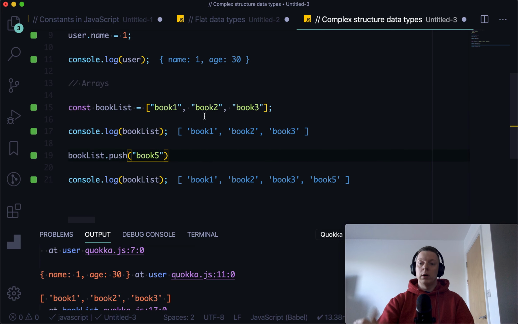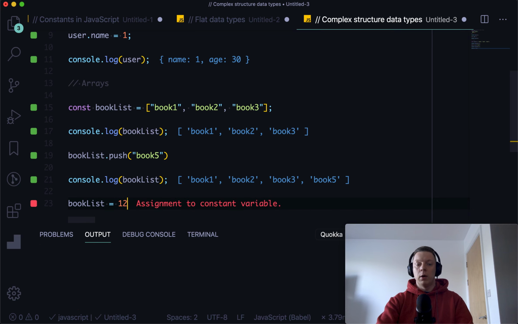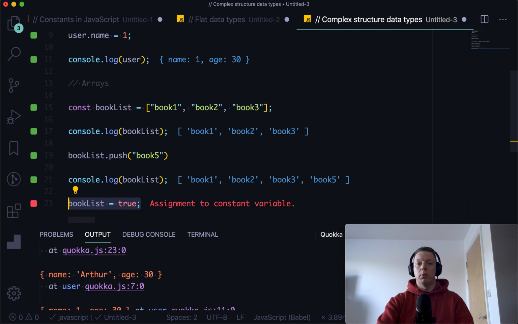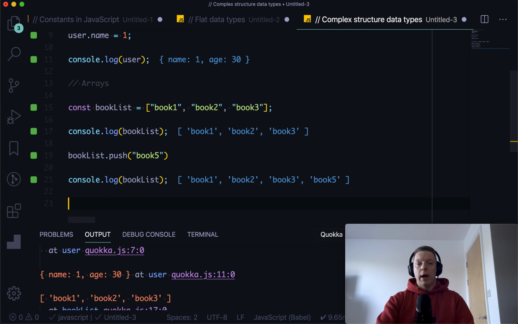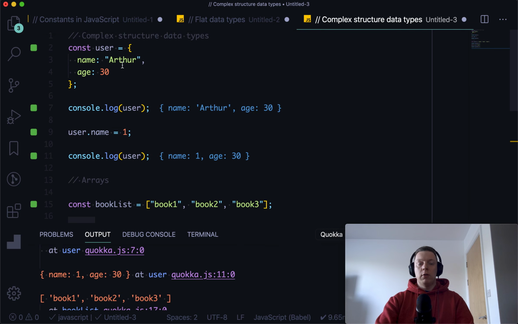And you can remove items from the array, you can add items to an array, but what you can't do is reassign the array to an empty array or to a number or to a Boolean. All that will be impossible. Okay, so this is how the constant works currently in JavaScript. So the pro is that you can still create constants, especially for flat structure data types. With complex types, you kind of have this protection, but on the top level. So currently JavaScript can't make inner content or data recursively constant.